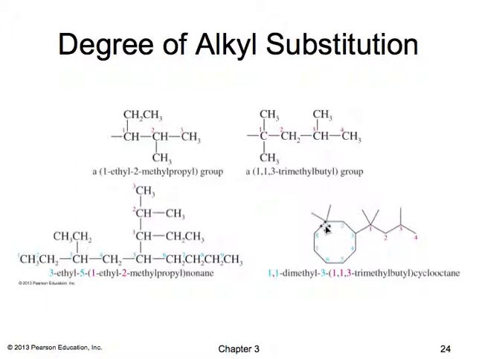Here's another example in which the parent is the cyclooctane. In the case of the cyclooctane, you want to number it where you have most of the substituents at the lowest numbering possible. So number 1 would start where you have these 2 substituents coming off, 2, and then 3, here's your substituent. That's a complex alkyl substituent in which you start numbering 1, 2, 3, 4 coming off of the main chain. So it'll be 1,1-dimethylbutyl cyclooctane, and this would be at the 3 position, and it's 1,1-dimethyl.